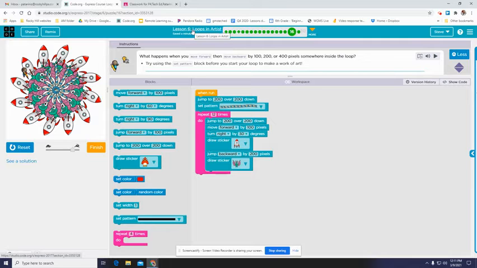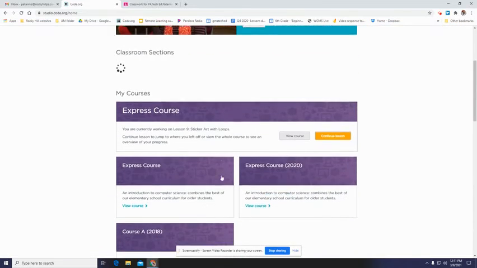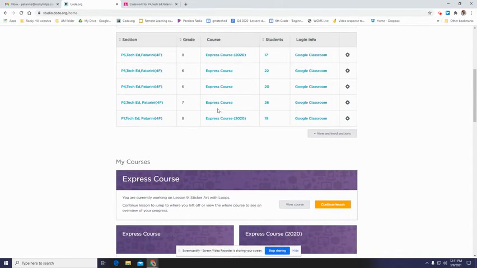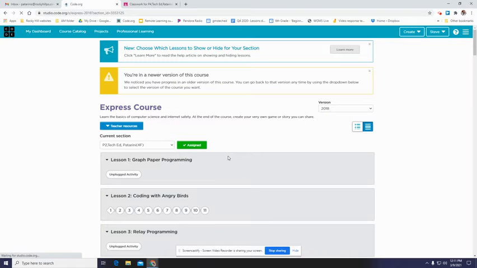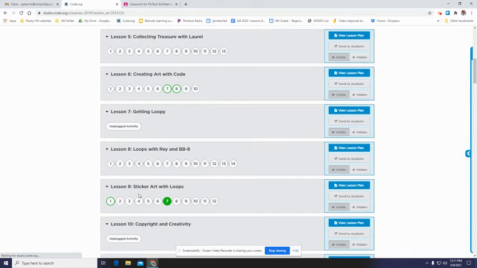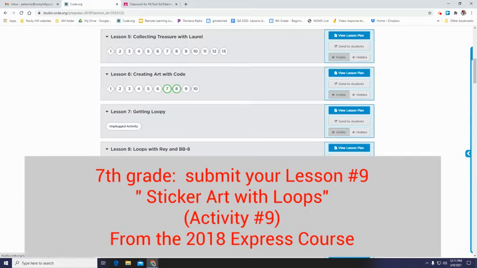That's my 6th graders. Let's go to the 2018 course for my 7th graders. Period 2 is a 7th grade class for me. In their course, they want to go to lesson number 9, sticker art with loops, and I would say somewhere around activity 7.